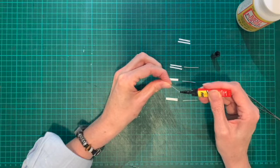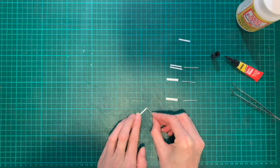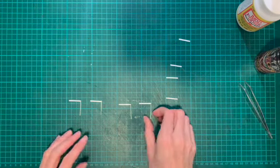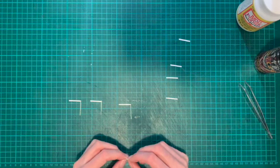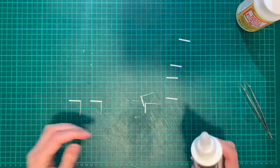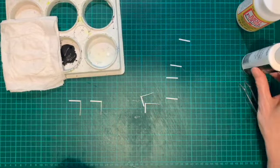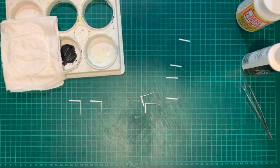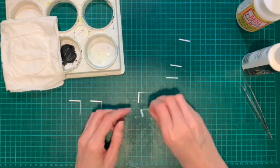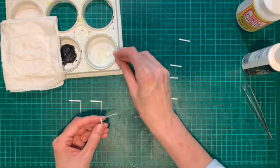So to create the fixed part, what I'm doing here is I'm actually gluing, using super glue, one of these pieces of paper, and I'm just going to glue it to the end of the wire. Now you can either glue it right to the end or you can glue it in the middle. It doesn't really matter. The wire just gives you a little bit more room to be able to roll it around. So this next part gets really fiddly because what we're going to do is roll the paper around the wire as tight as possible. And then I'm just going to use a little bit of the glue that I've been using for the rest of the project just to hold it into place.